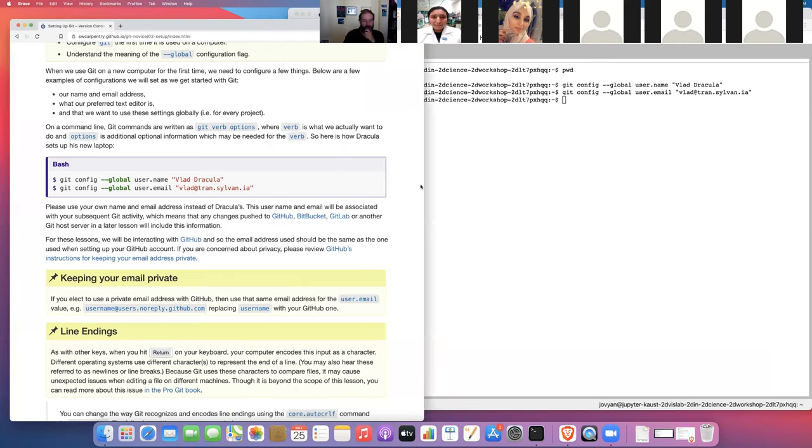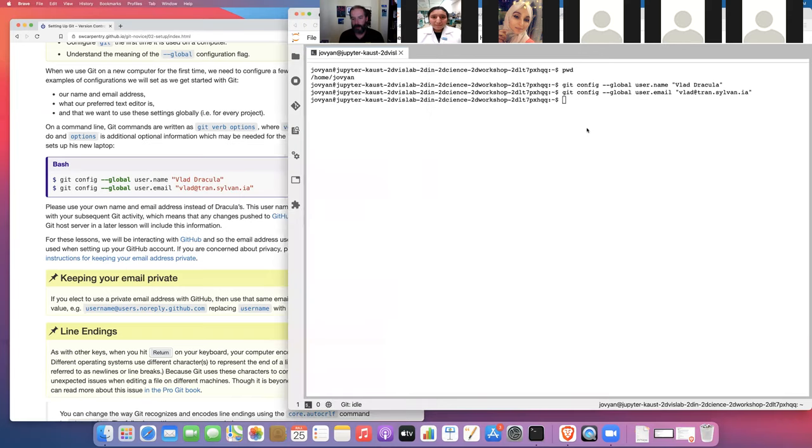This is important if you want to go through the GitHub portion of the training in the second half of this afternoon. You will need to link your Git repo with the username and email associated with that GitHub account that we'll create later. So if you don't already have an account on GitHub, I'll ask you during the afternoon break to create that account. If you typed Vlad Dracula and Vlad at Transylvania, you can just go back and rerun these commands with your preferred username and email, and it will just overwrite those settings again.